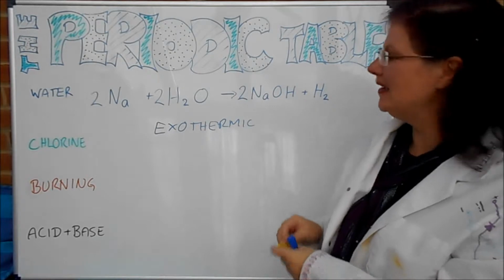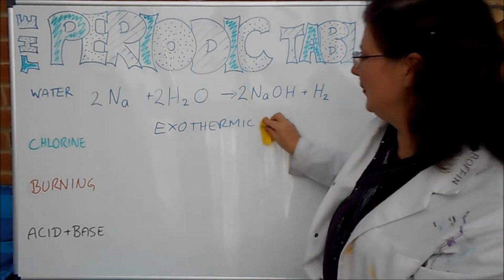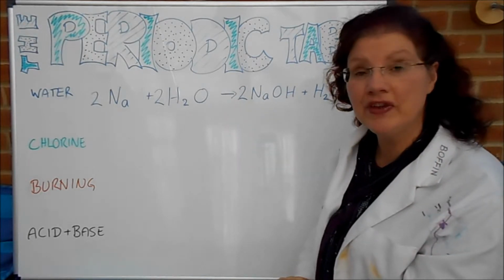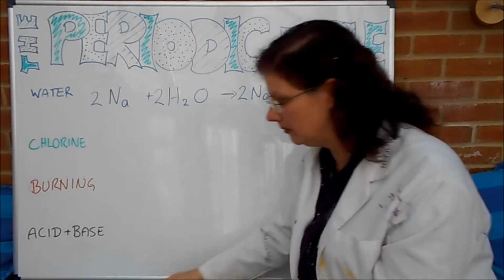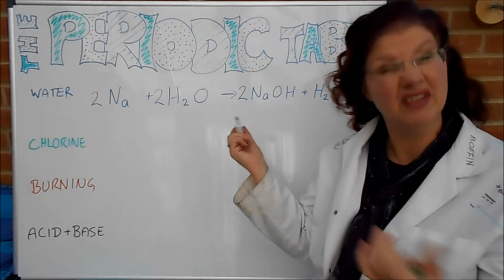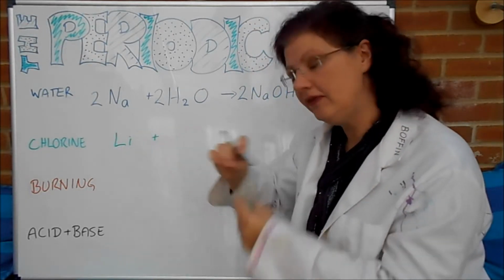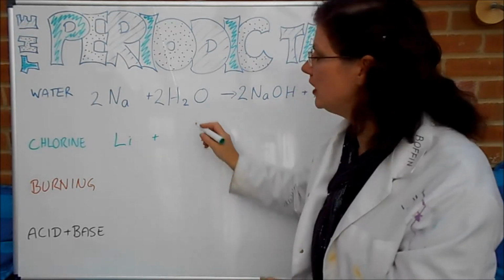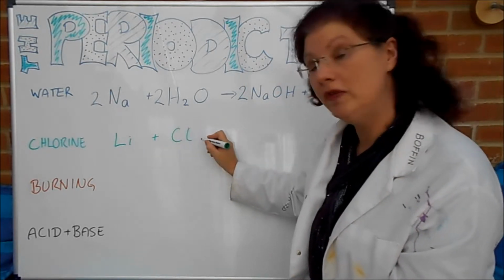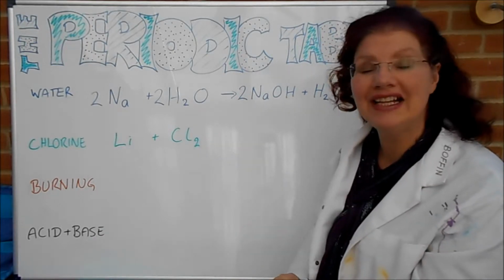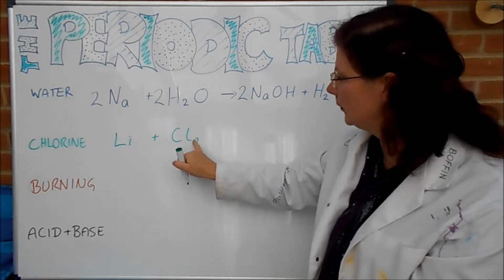Anyway, after all that excitement, let's see what happens with chlorine. Now, there I did the experiment with sodium. I could easily have done it with lithium or potassium. So the next one here, I think I'll use lithium. We're going to have little shards of lithium metal in the bottom of a test tube, and we're going to pass chlorine gas over the top. And as many of the gases here, it hangs around Cl2 as a diatomic molecule.